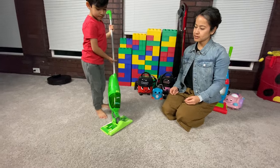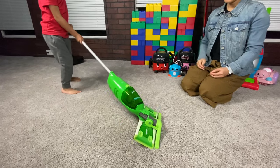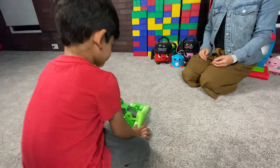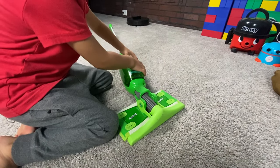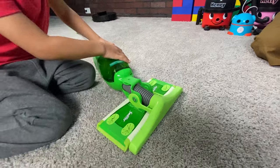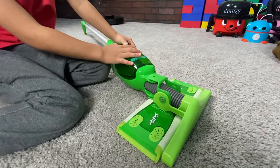Uh-oh. The battery is low. But then here it can. It just works like a mop. Yeah. It's like a mop. Whoa. See, this tool goes up and down. Oh, that goes up and down? Whenever you collect the trash like this, trash goes like this, and then you can open this like how it opens. Yeah, it opens like that, but it's dirty. Let's not open right now, okay?